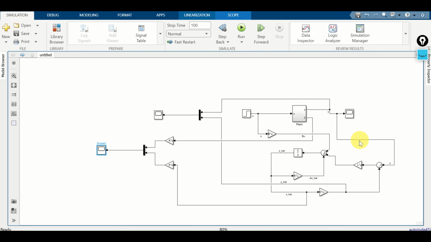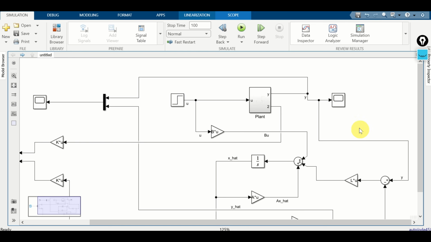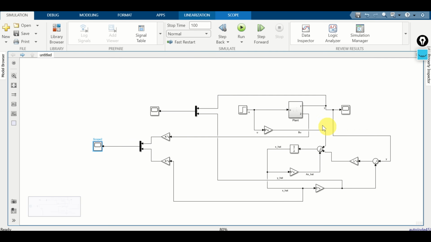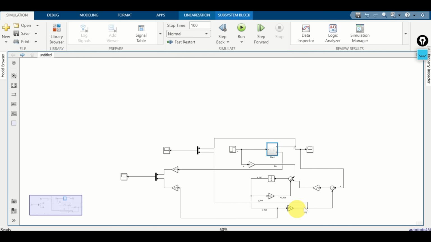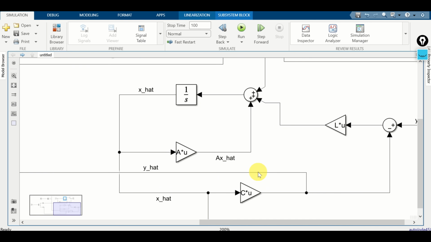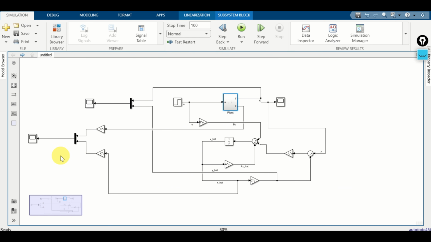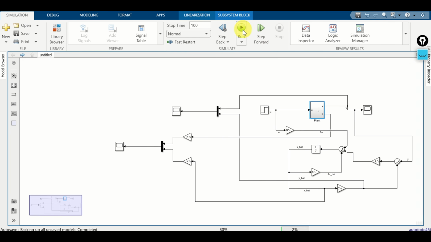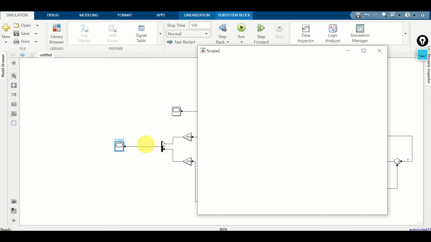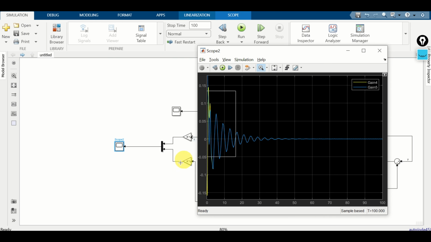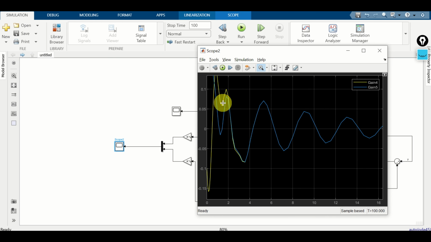By the end of this tutorial, you will be able to implement the Simulink block diagram that implements the plant dynamics, that is, the dynamics of our mass spring damper system, and that also implements the observer that you can see over here. Then you will be able to run the simulations by clicking here and to show that actually the observer can track the state of the system.